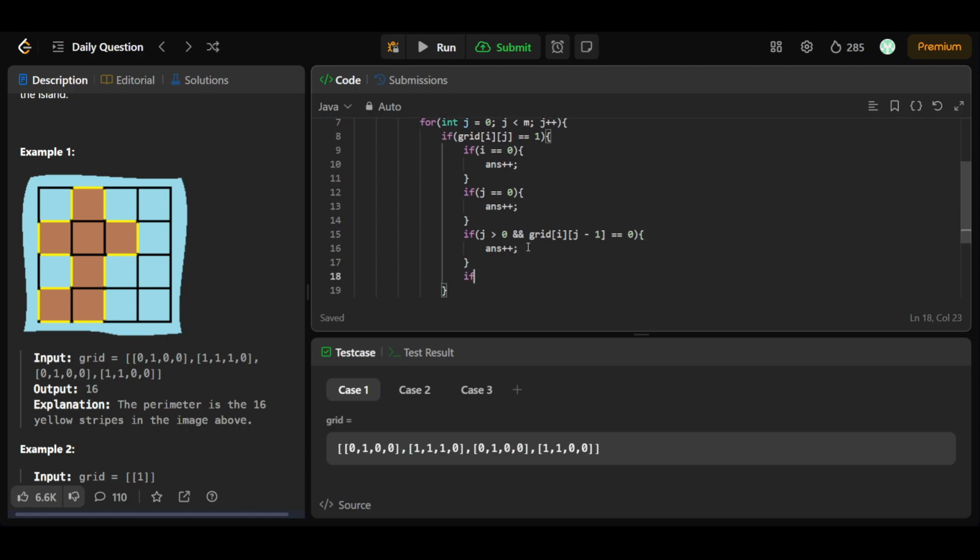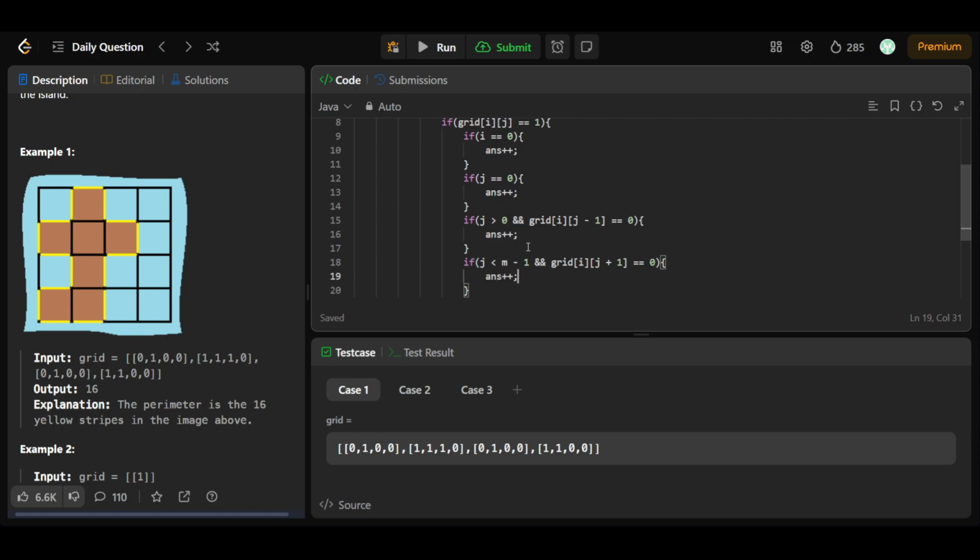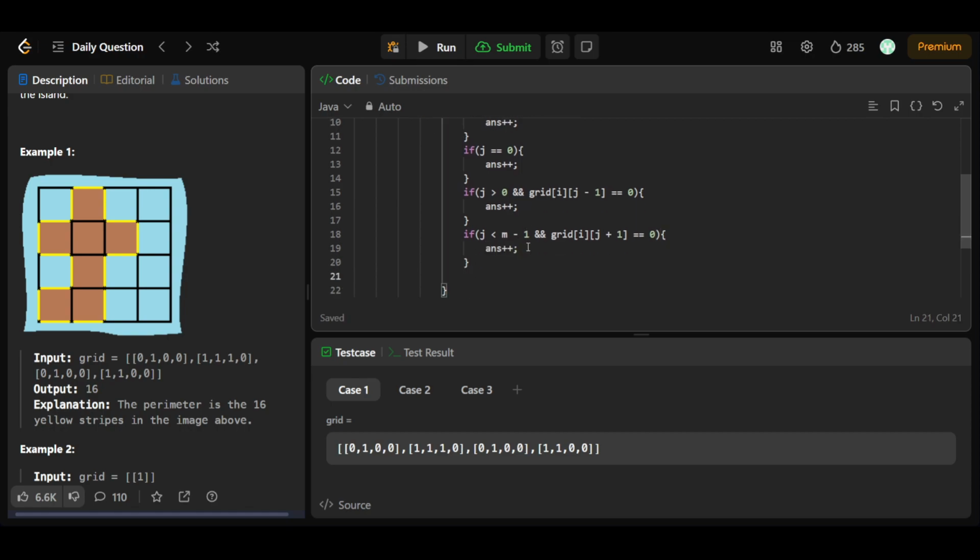Then I'll be checking that if my j is less than m minus 1, that is basically not the last column, and grid[i][j+1] is equal to water, in that case also I need to increment the answer.